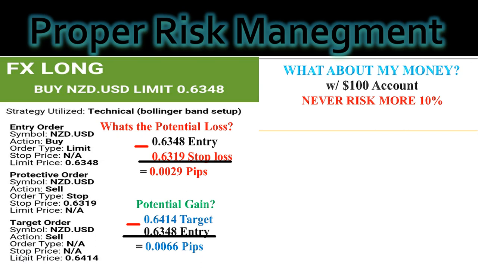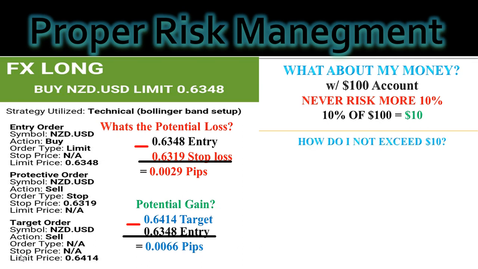But the point is, you never want to risk more than 10% for two reasons. One, it's incredibly intelligent to trade with a risk tolerance, never risking more than a certain percentage. And number two, Wealth Generators offers a triple your money back guarantee, only if you follow never risking more than 10% of your account on any one trade. So understand, what's 10% of $100? It's 10 bucks. 10% of $1,000 would be $100.